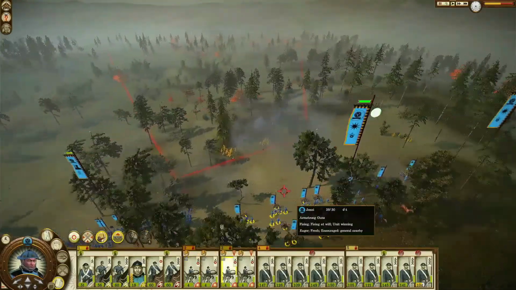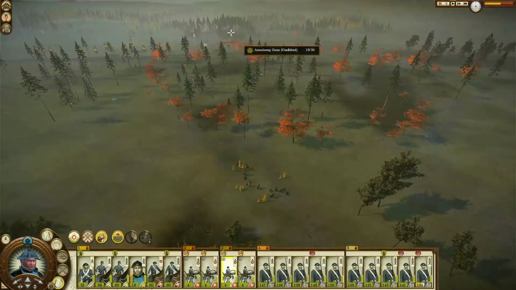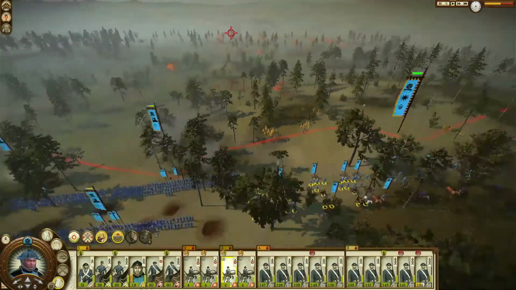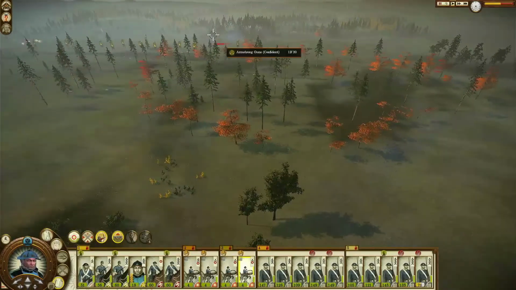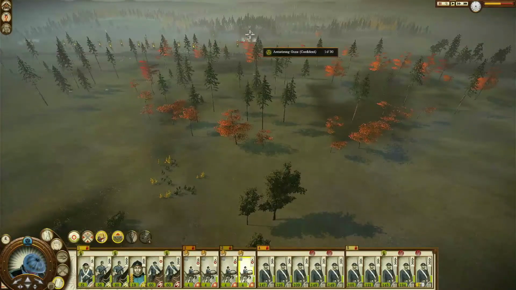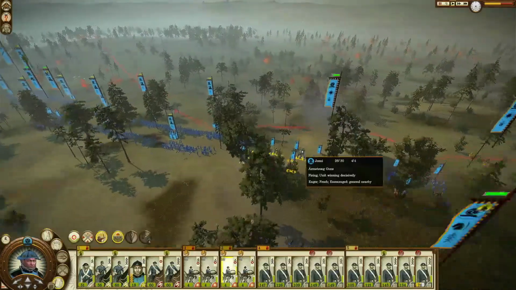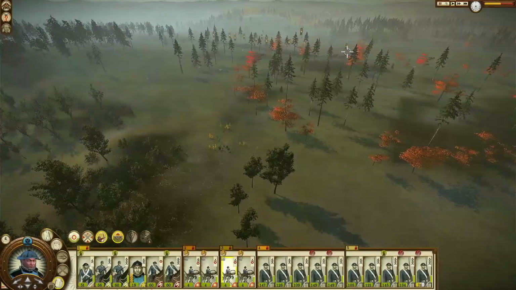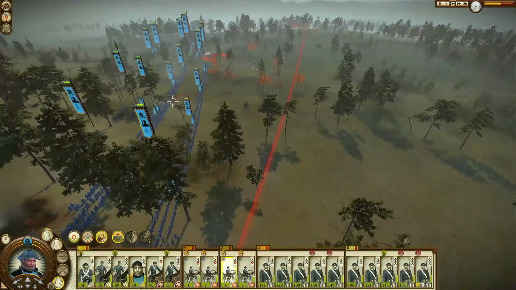They are causing a lot of devastation. Take out this Armstrong gun. Take out this one. Take out this one. This Armstrong gun. So we are basically providing some sort of counter battery. Okay, snipe the Armstrong gun.